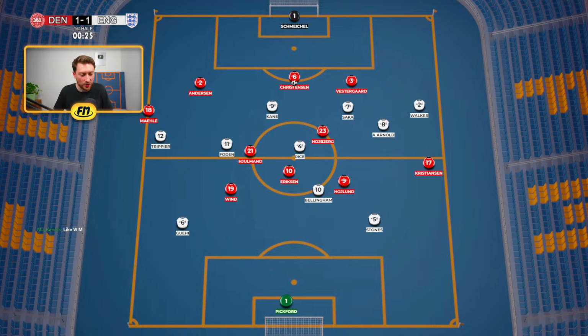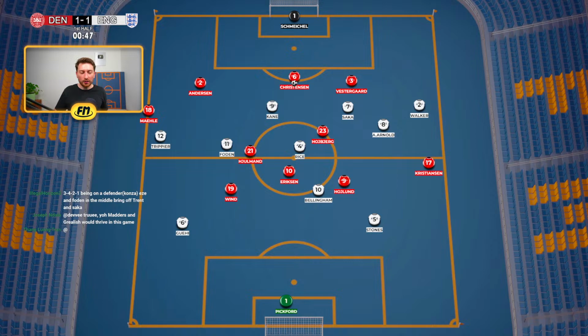So England in possession now, try and look at where the defenders are positioned, try and look at where the holding midfielders are positioned. So in this case, you can see England have got a double pivot of Trent and Declan Rice, trying to rotate a little bit more to keep the ball. But you'd say, yeah, England have a double pivot, and is that working for them? I don't know if it is. And then you need to try and understand what they could change.